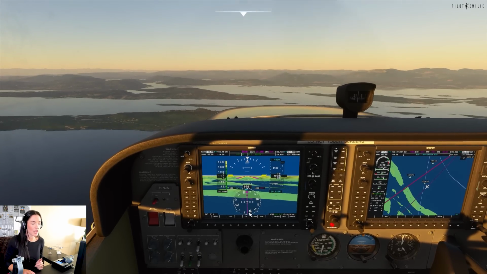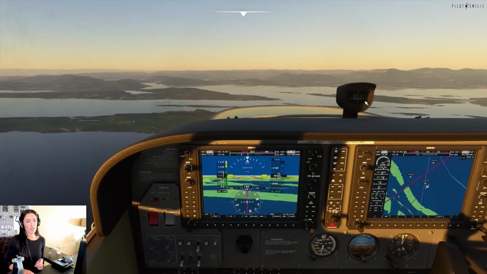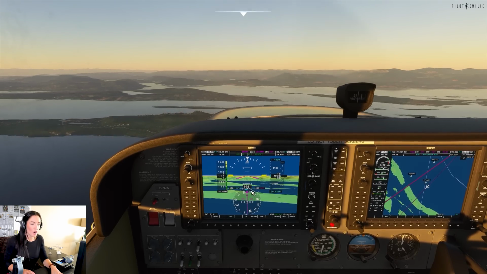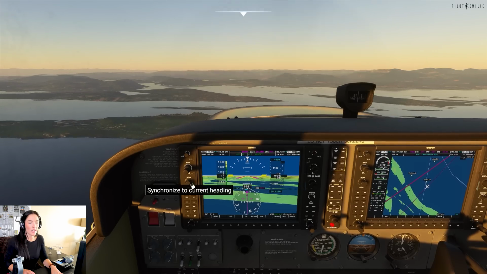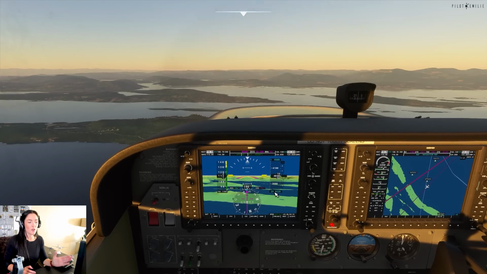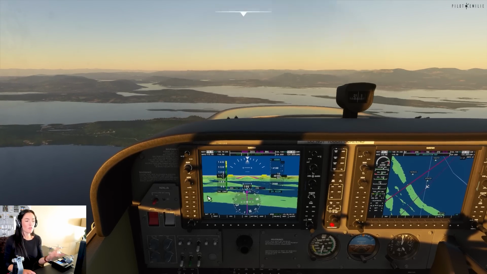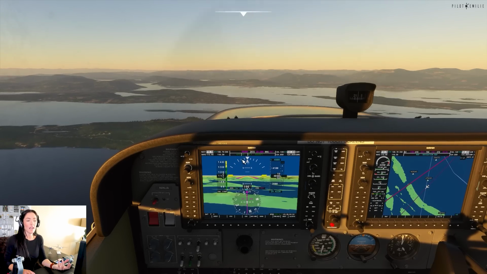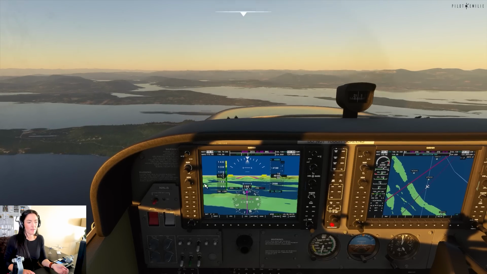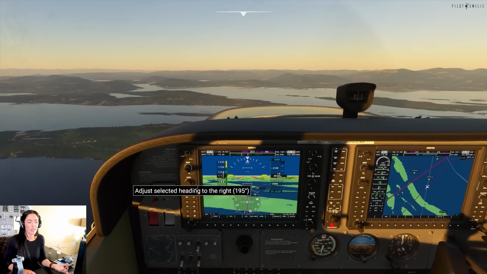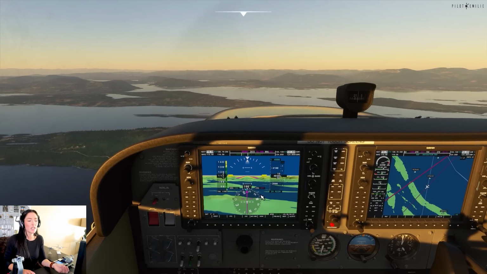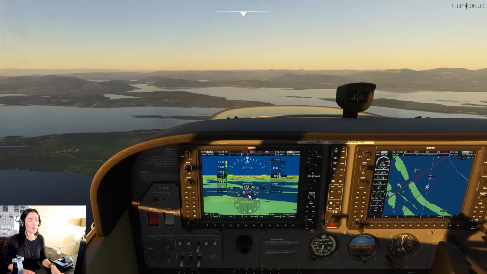Next, if we scroll down, we see our heading indicator, which is slaved to the compass in this instance. Right now we are showing that we are on a heading of 198, and I can move the heading bug, which is the blue one underneath, to fit it underneath or move it around, depending on what mode I have. Right now, because I'm on GPS nav, moving the heading bug is not going to do anything. Whereas if you were on heading mode on the autopilot for the flight director, it would follow that heading bug that you've selected.